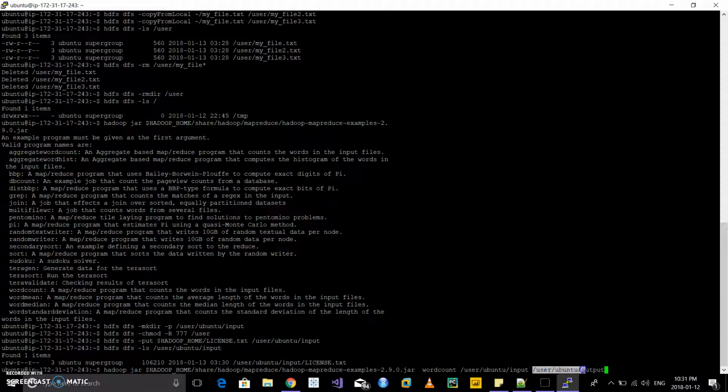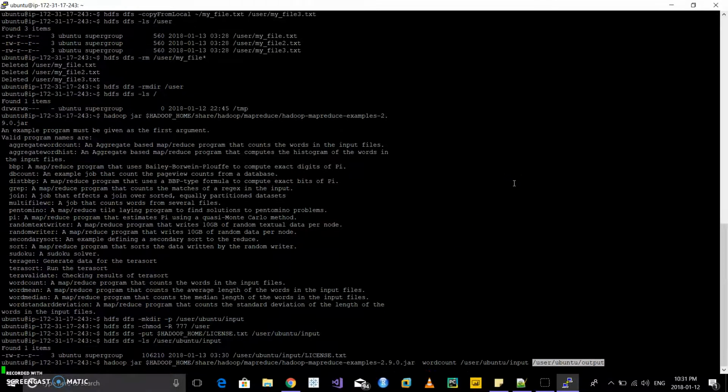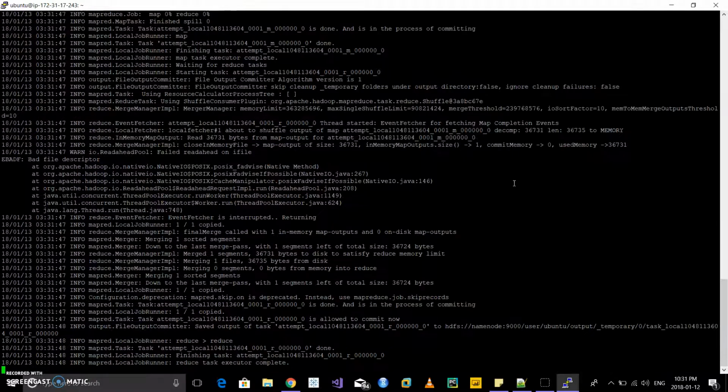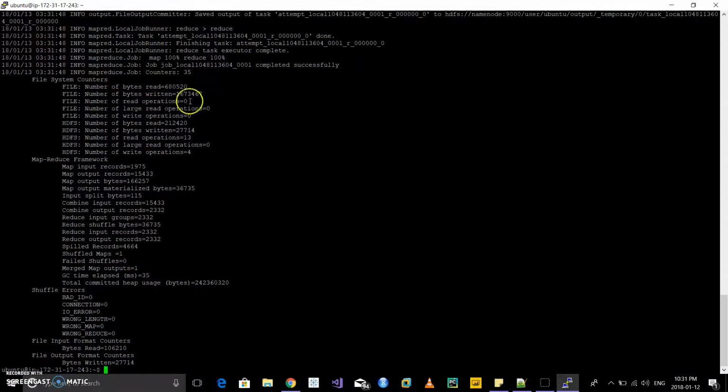And this argument will tell it that after generating the output, the MapReduce job will place the results inside this output folder. So now we'll run it. As you can see, it is completed. It has counted the number of words in that license.txt file, and that is 35.